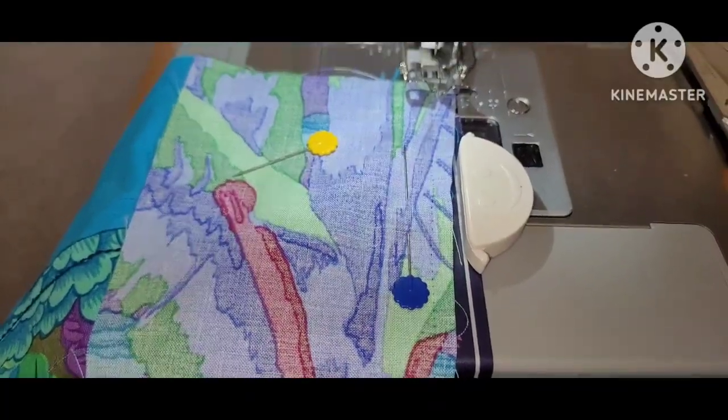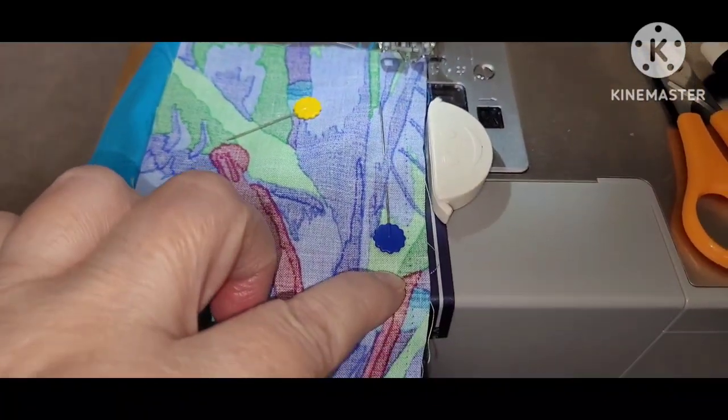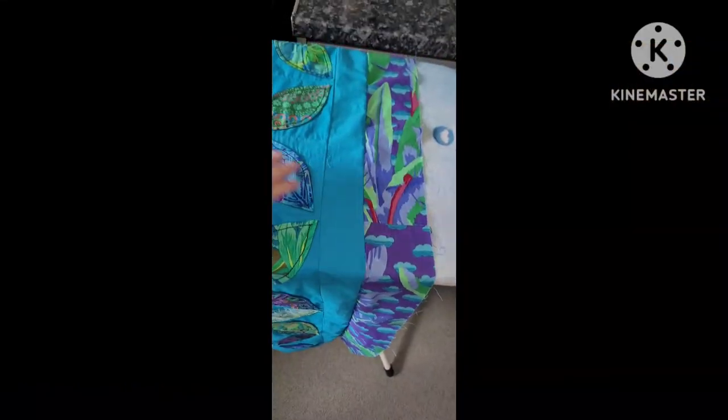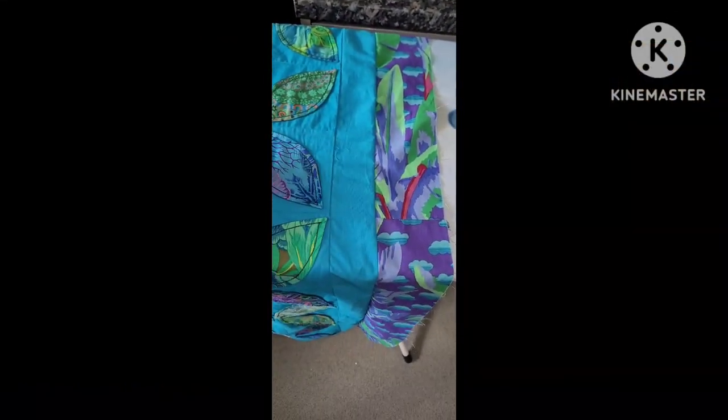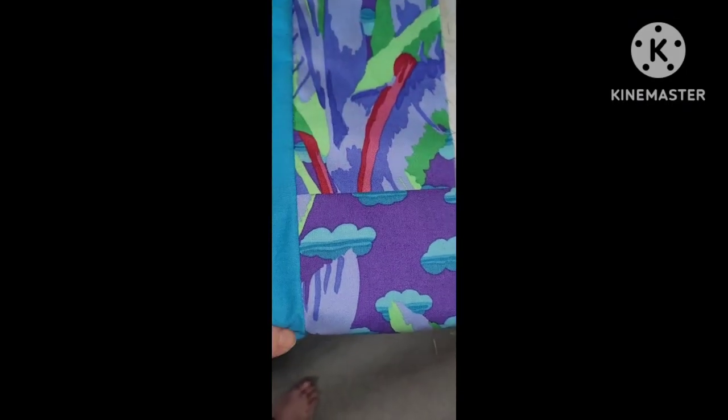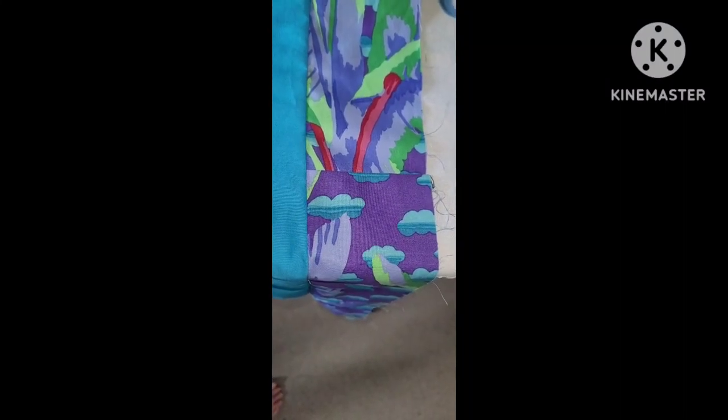And I do recommend that you pin. As you can see, I've sewn this once and had to unpick it because I was going astray. Well, I've sewn it and I've just come to the ironing board to iron it, and I've realised that this piece is on upside down. Now, it might not be obvious to you because the leaves look correct, but actually the clouds are the wrong way up. I should have the dark part of the cloud on the top, so I'm going to have to unpick that seam and unpick this and redo it. It's really annoying. Don't do what I've just done.